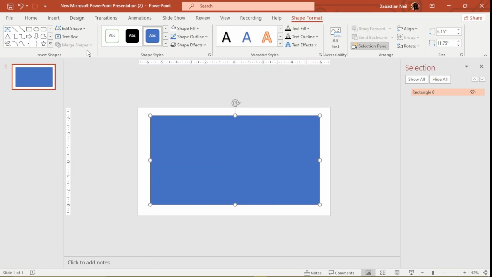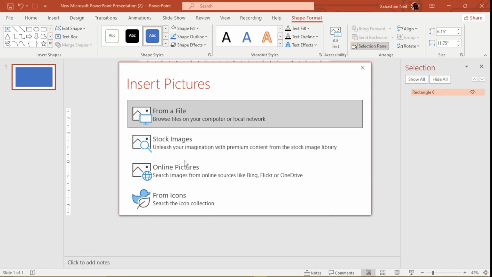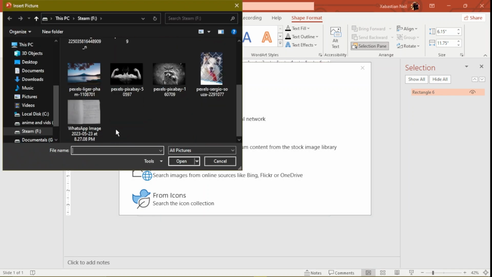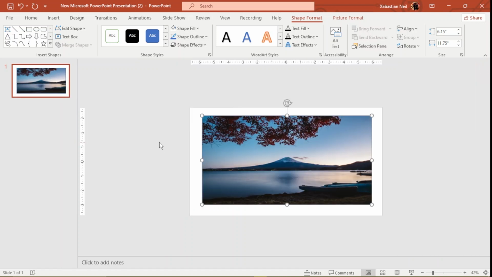Okay, so if you want to add in your photo, just click on this shape and go over the shape outline or shape fill. Then you will find this picture option. Click on, let's say, from a file. I'm going to select the photo. Now you will see it will have the photo over here and this looks a lot more perfect. Now I'm going to click on it and select send backwards, even if it's totally backward.